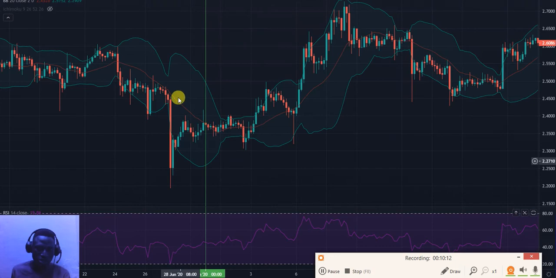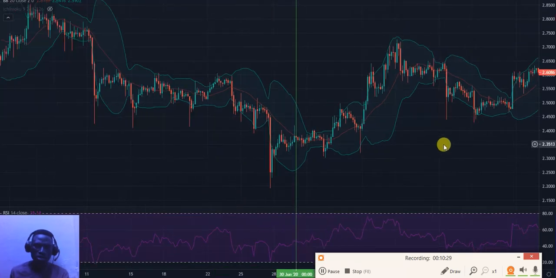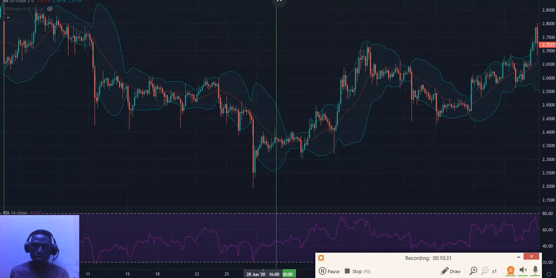It has not touched it yet. You wait for it. It's still coming out of the band. It's coming out, gushing out. And it eventually touched the lower band of the RSI. Then you can enter the trade. And if you enter the trade from here now, look at it. To this point, actually, let's check the percentage.